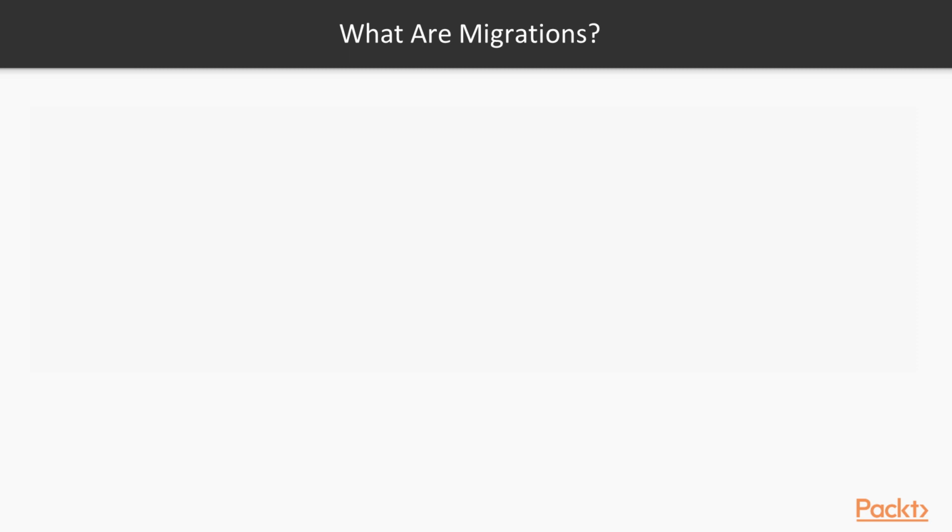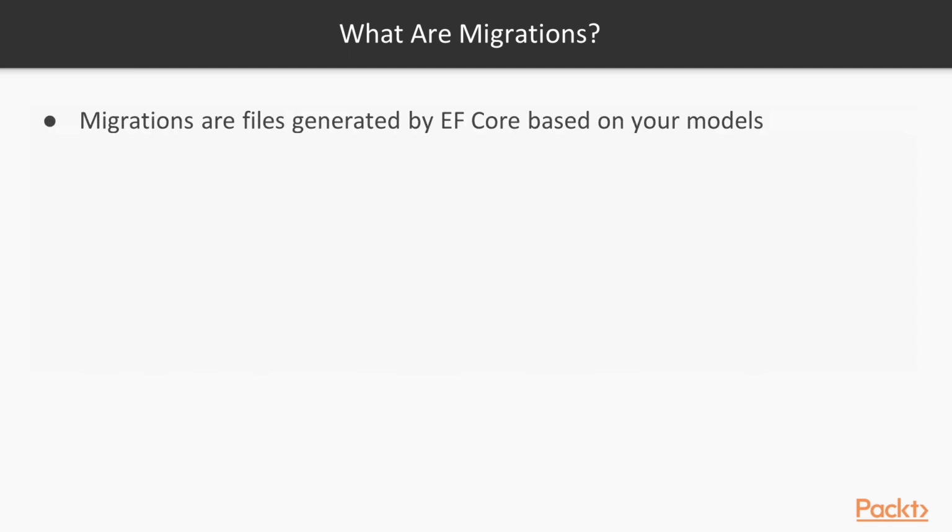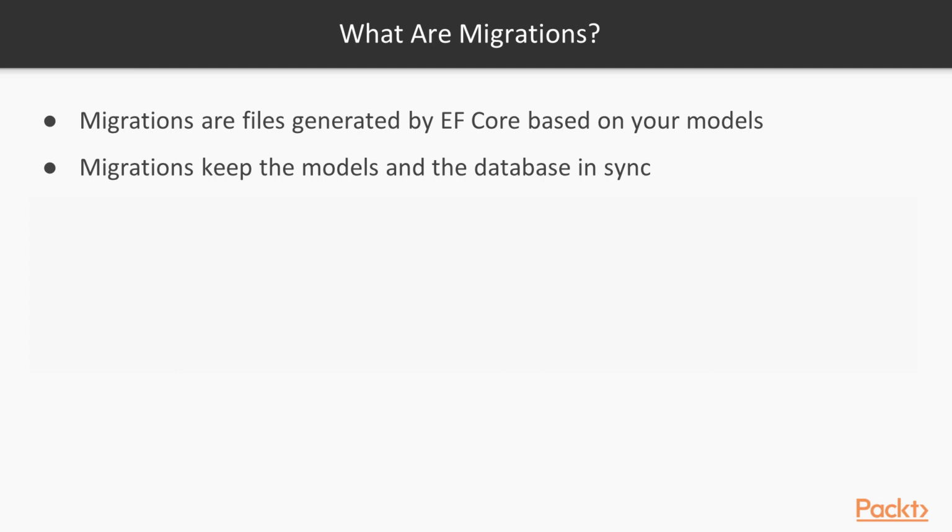Migrations provide the answer we've been looking for so far in this video. Let's see what they are and what their benefits are. Migrations are essentially just files generated by Entity Framework Core. EF Core reads your models and your database context and creates files that, when executed by EF Core, of course, will update the database to match your models. Which of course means that they help keep the database in sync and they follow the single source of truth principle we talked about in a previous slide.